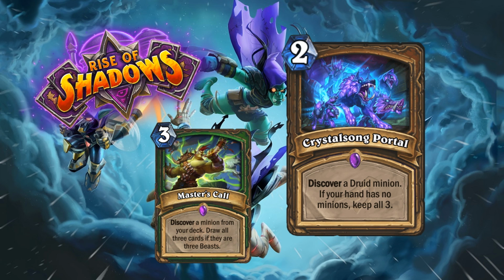Yeah, keeping all 3 is different than drawing all 3. So it doesn't thin out your deck. You just gotta be careful of your hand size. That's about it. I like it. I like it a lot, actually. Because Druid minions, even though they could be somewhat on the weak side, most likely those minions need to fit into a certain archetype before it works. Is it good? I believe it is.